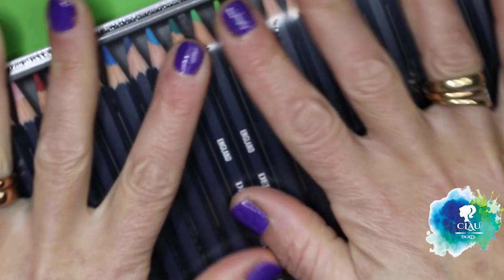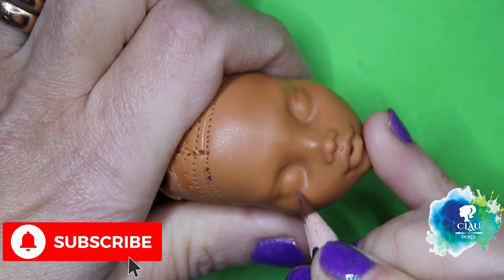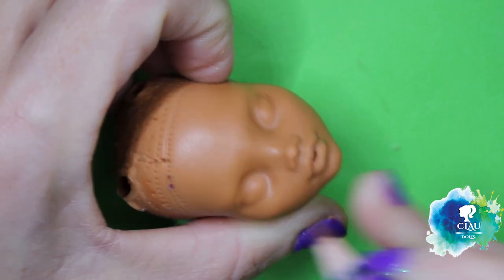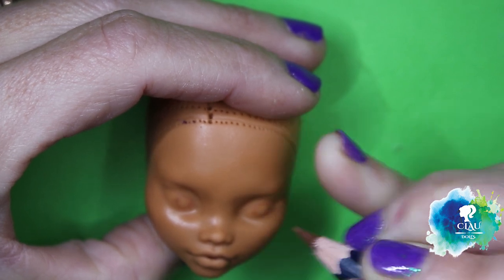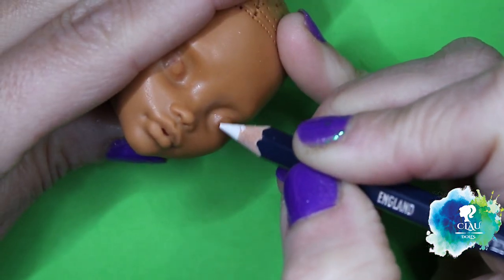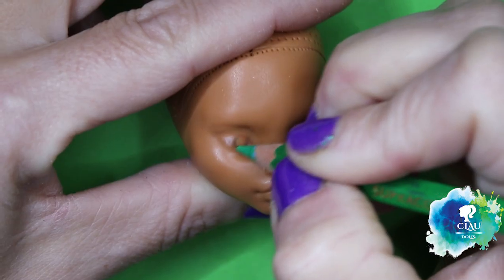And with my Derwent watercolor pencils, my Faber-Castell, my Caran d'Ache Supersoft, and my soft Rembrandt pastels, I'm gonna start sketching her face. First, I'm gonna use a light shade of brown to sketch the face. I start with the shape of the eyes. I want to give her green eyes to make a contrast with the palette of colors that I'm gonna use on her. And with my soft pastels, I'll start giving some shades and contour to the face.